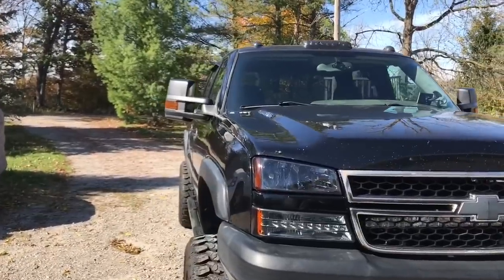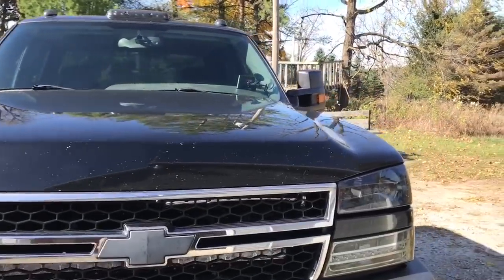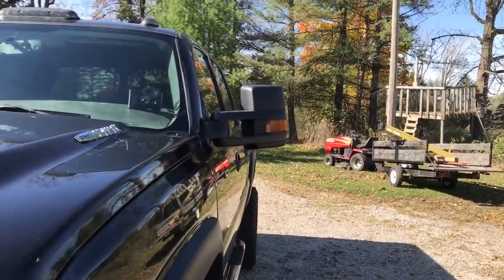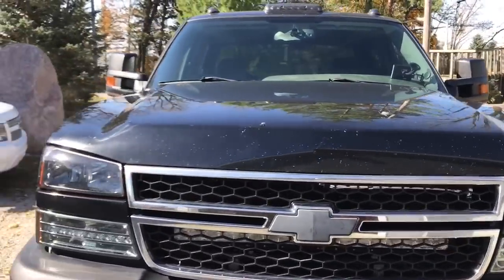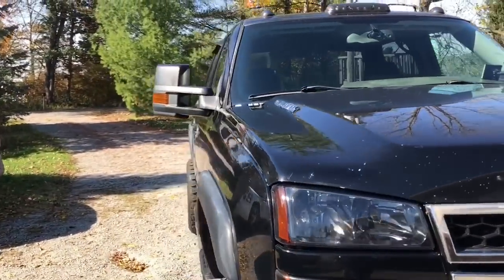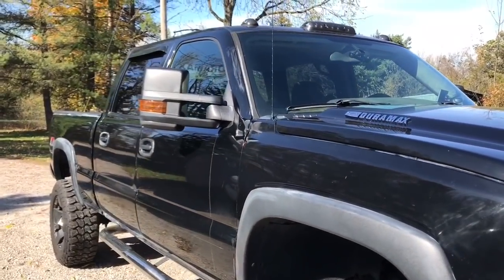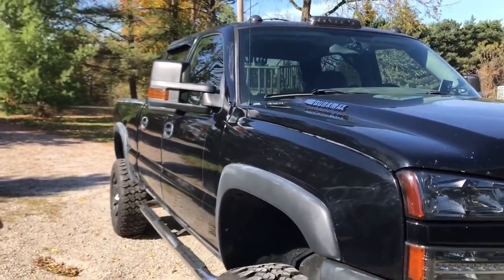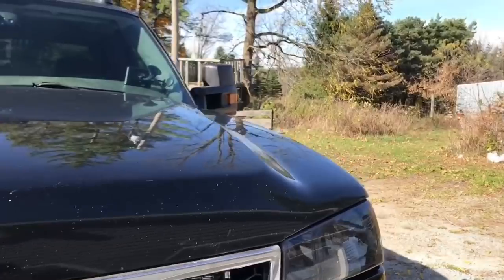I posted a video about a month ago about how I did not like these tow mirrors the way they sit out. I watched a few videos and you guys commented on that same video — I really appreciate that. Those of you watching and commenting on my Duramax tow mirror video said go ahead and check out Mossman. Mossman did a really good job, and that's where I got the idea for the six millimeter.